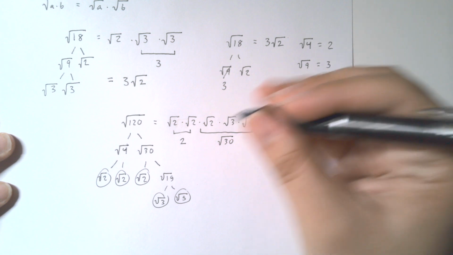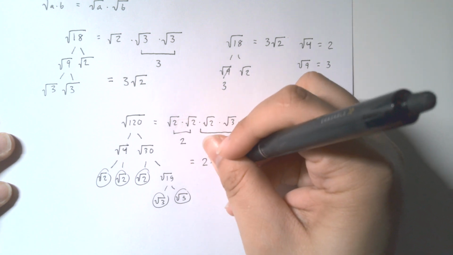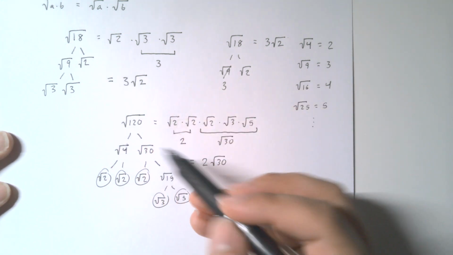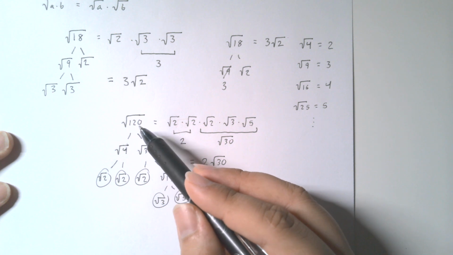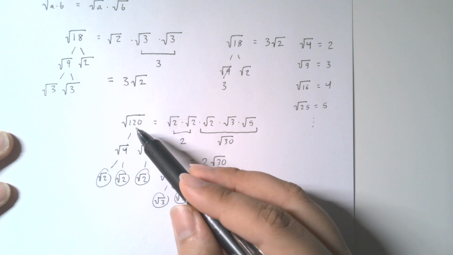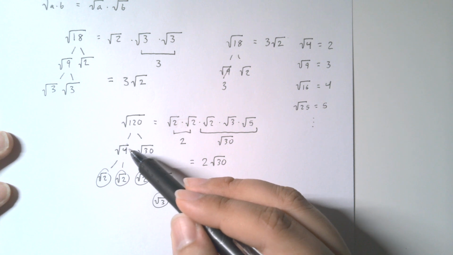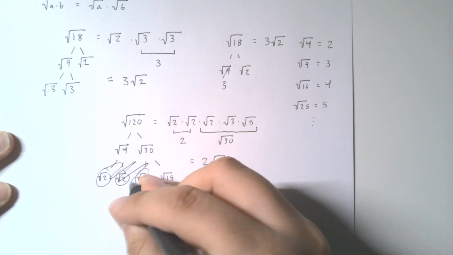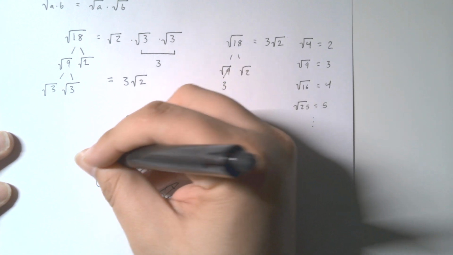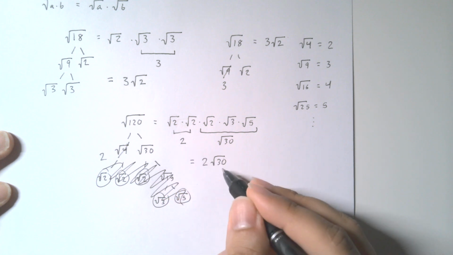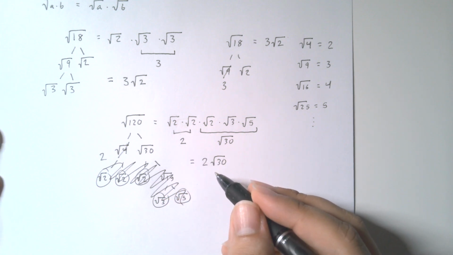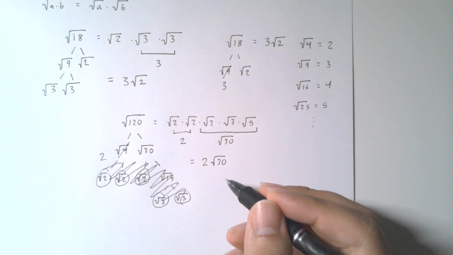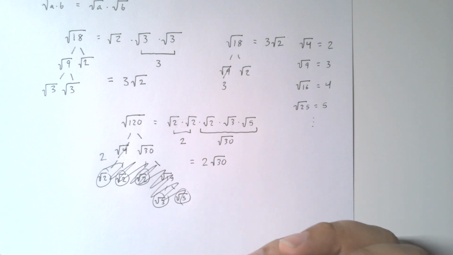This is the square root of 30, and so we get back to the same answer we had before, 2 square root of 30. Or we can just recognize that the biggest perfect square we can divide 120 by is 4, and since 30 isn't divisible by any perfect squares, we can bypass all of this, simplify this as 2, and then just 2 square root of 30. So it's a much simpler way if we do it this way. And so that's the method that I'm going to use for tackling the rest of these problems.